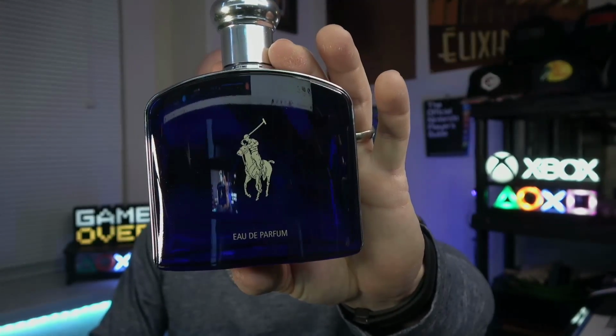But I get about 6 hours. It's kind of in that average longevity range. On the weaker side for an Eau de Parfum, don't get me wrong, but definitely overall longer lasting than the original. If I had to pick between the two, even though this is the most iconic and nostalgic, this is the better version overall, as long as you're okay with not having as loud and bright of projection in that first hour. Just a gorgeous scent. Like I said, probably the most underappreciated version of Polo Blue is Polo Blue Eau de Parfum. In 2018 came this sleeper high heat gem.